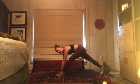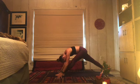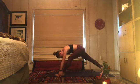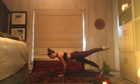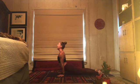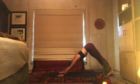Stretch that left leg straight. Stay there as you exhale and soften. Taking one more breath. Inhale, fill. Big exhale. Rebend your left knee. Inhale, your version of plank. Exhale, chaturanga. Inhale, up dog. Exhale, downward facing dog. Breathe.